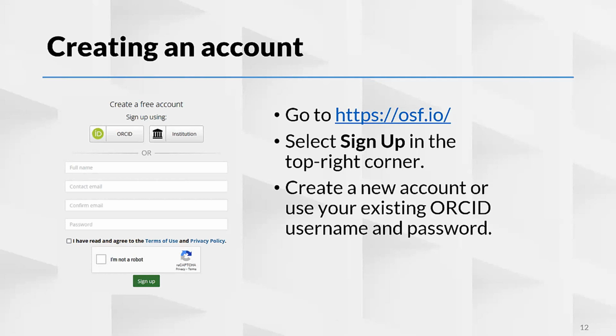So if you have an ORCID researcher profile, you've already signed up for that system, which is really great. Highly encourage you to do that. You can just use your same credentials in the Open Science Framework, or you can just make an account right on the Open Science Framework itself. Just remember your password, that sort of thing, and then sign up that way. We currently do not have the institutional login feature, so if you click on institution, you won't find the University of Manitoba in there, but you can use one of these other two options to sign up.